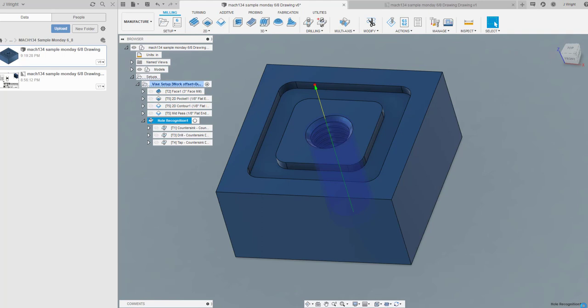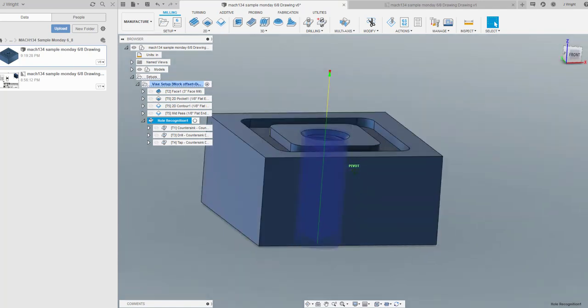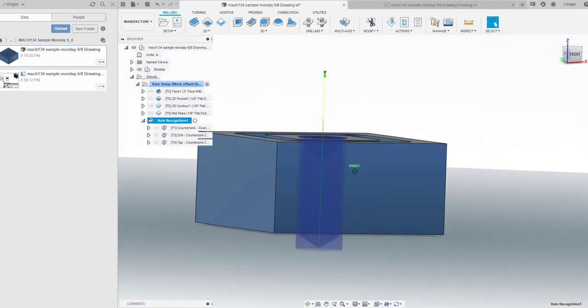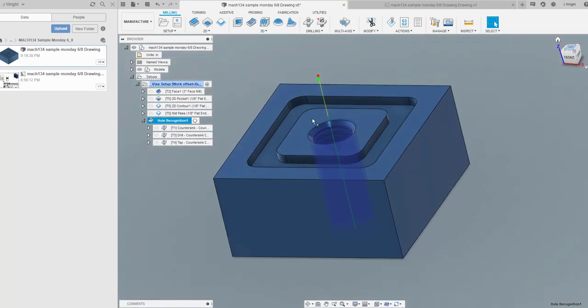Boom, done. So hopefully my hole tapped all the way through. It sure darn looks like it does, doesn't it? So that then shows tool 1, 2, 3, and 4. Now it picked those from my tool library, and so I can go into my tool library, grab those things and work through those different ones.